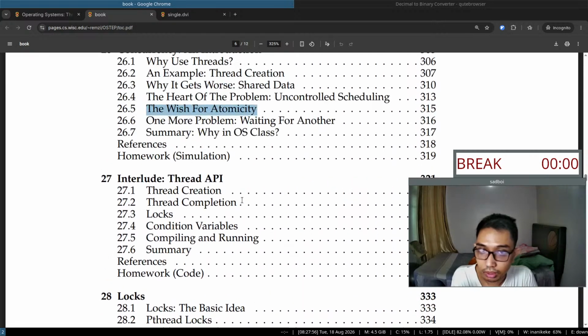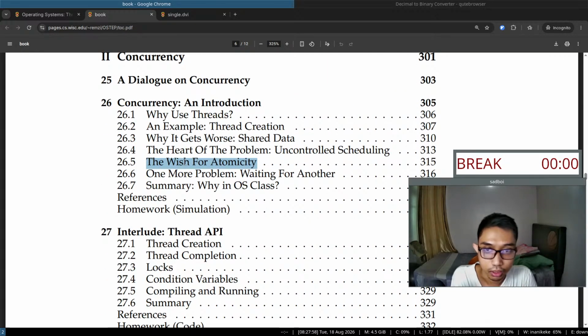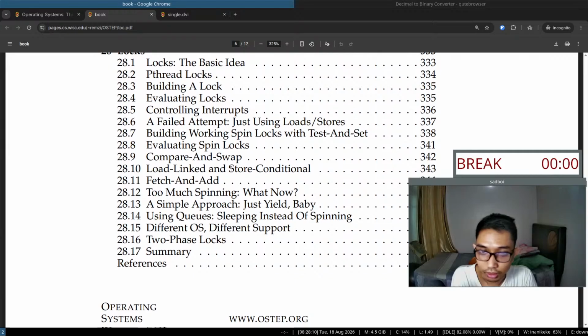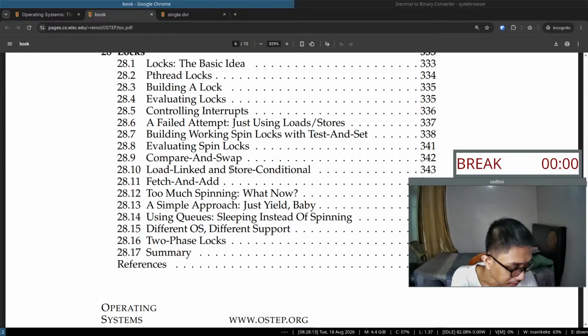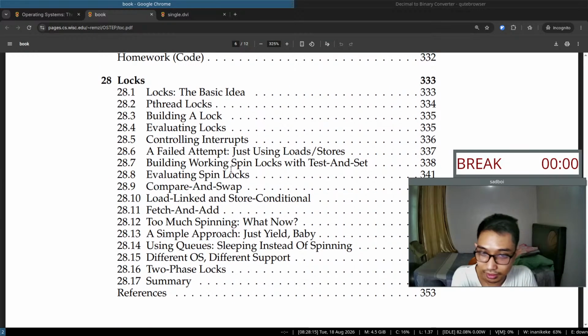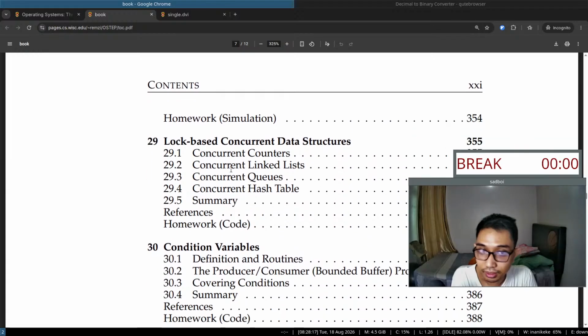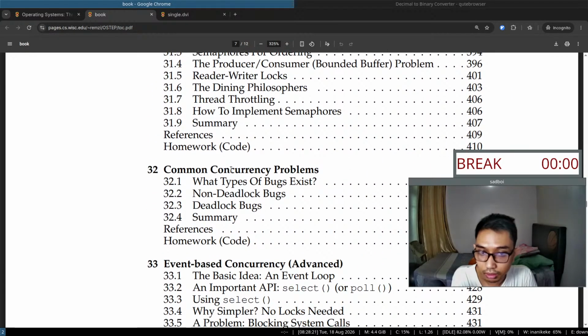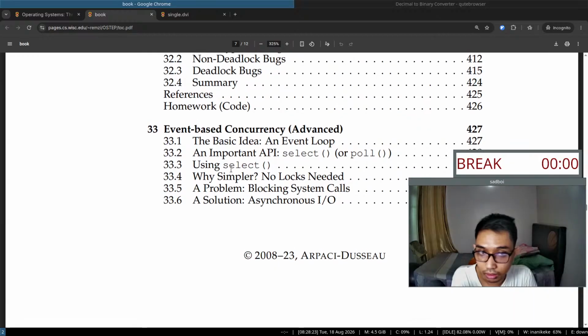Yeah, if I remember correctly, the one that this book explains is that atomic is either all or nothing, something like that. So other than that, yeah, maybe not yet. Maybe we will cover that in the future.